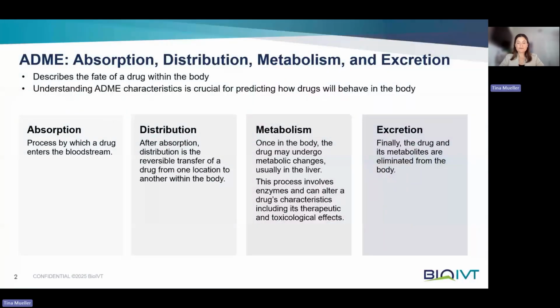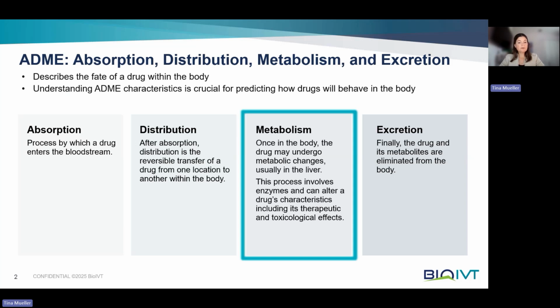Let's start with a quick refresher of ADME as I have done for the previous ADME 101 series. So, as you probably remember, ADME stands for Absorption, Distribution, Metabolism, and Excretion. And understanding ADME characteristics is important in drug development as it helps to predict how a drug will behave once it is in the body. And today we will focus on metabolism and specifically what happens when the activity of drug metabolizing enzymes is affected.